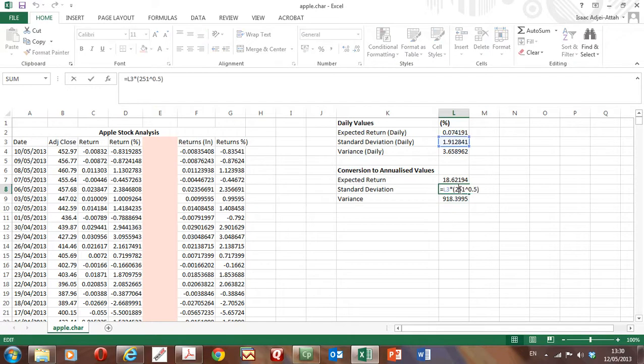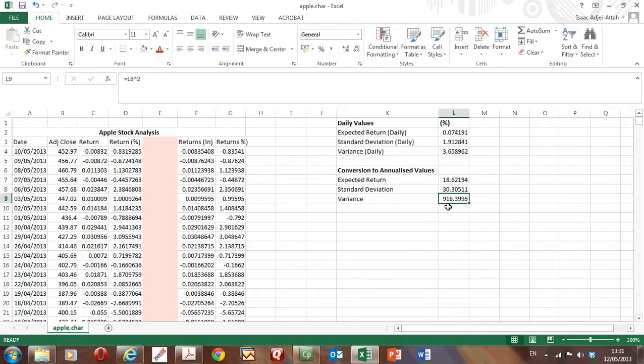You know what the variance is. The variance will always be the square of the standard deviation. So it's equal to this raised to the power 2. That's bad. So we have our standard deviation. Let's see, did we do something right? Okay, standard deviation multiplied by the square root of 251 within the year.